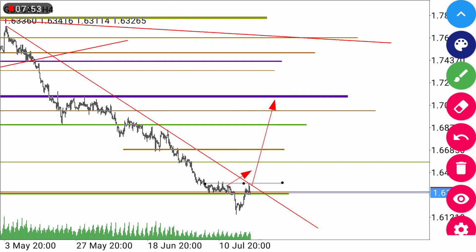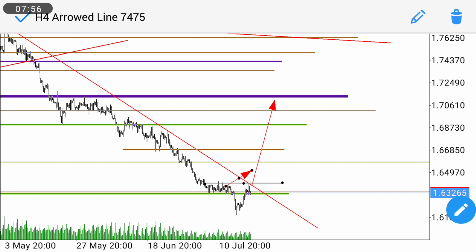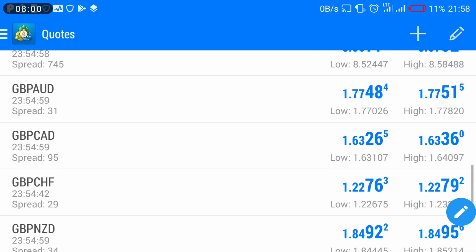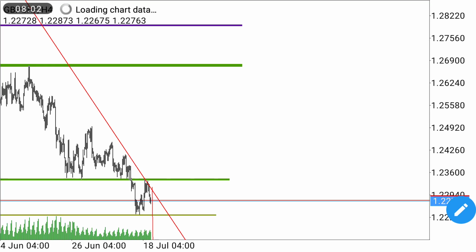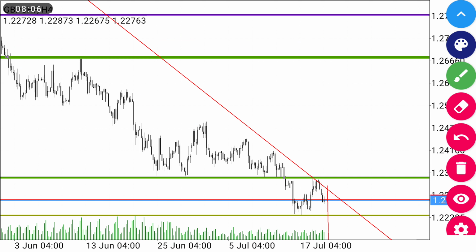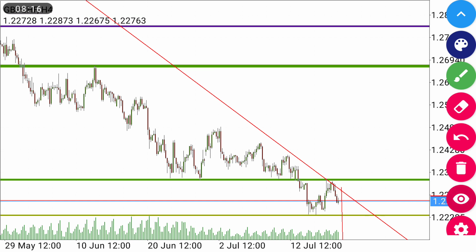Another pair which you're going to be focusing on apart from GBP CAD is GBP CHF. And on GBP CHF for the coming week you're going to be having a bearish direction as it has already broken and retested this broken support or resistance, and it has come back to touch our trend. So we're anticipating it to continue dropping down. So our entry point, when the market opens, will be at this area here. Where is our targeted area?